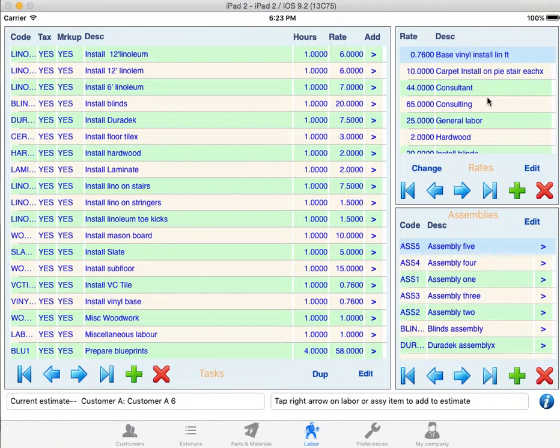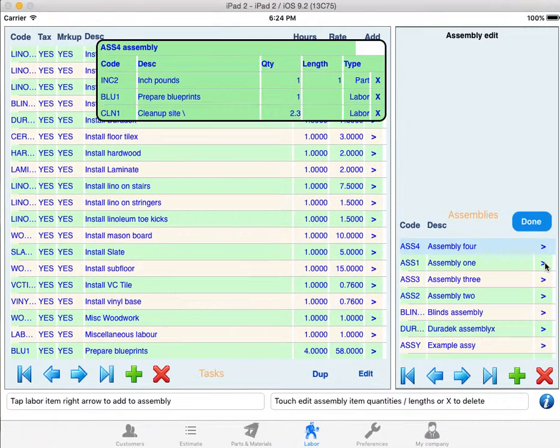And then to the lower right are assemblies. Each one represents a conglomeration of labor and materials lumped together. That's a time saver when you're creating estimates. For example, if I touch the edit button and then click on the arrow, you can see what's in the assembly.